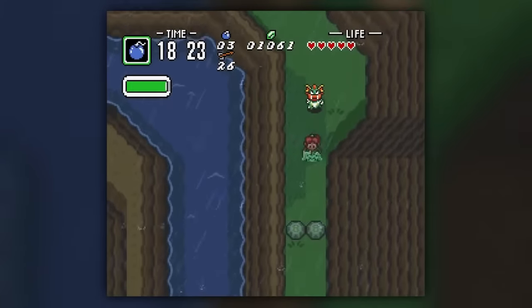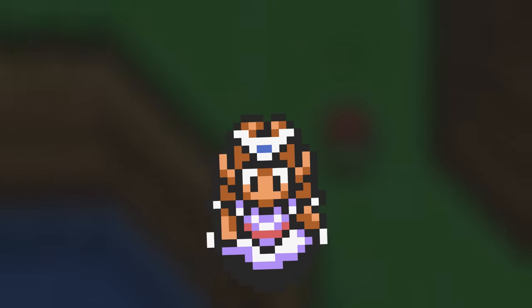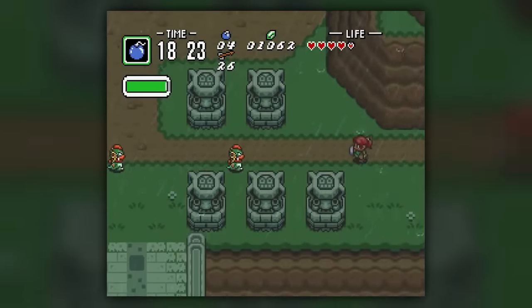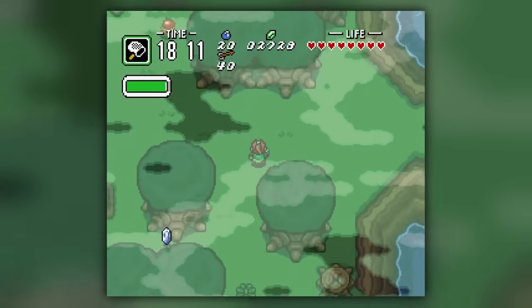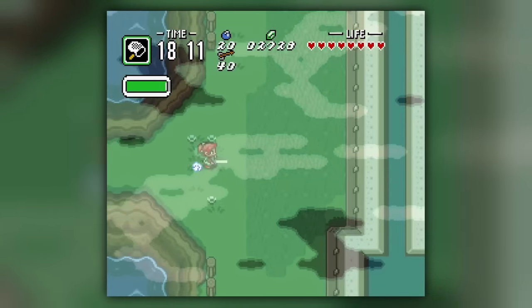In the land of Hyrule, it's been six years since Ganon was defeated. But Zelda has been plagued with nightmares that tell her about a dark force that is returning. It is the job of the player to collect eight stone tablets which contain clues for finding a secret weapon which can fend off this returning evil. It's still incredibly cool that they made a direct sequel to A Link to the Past.